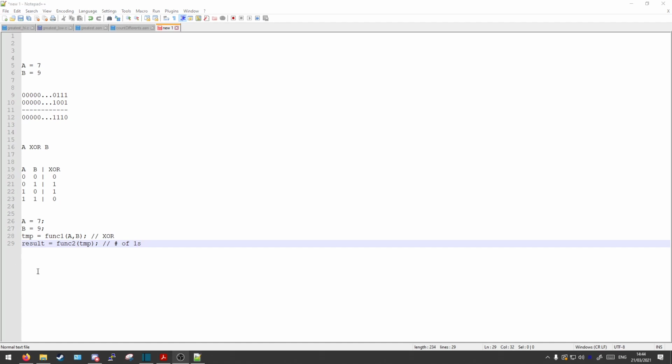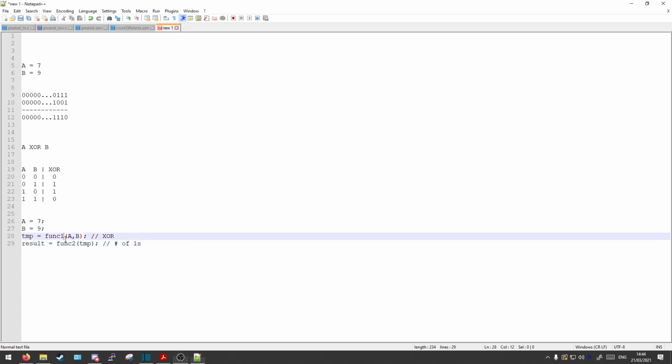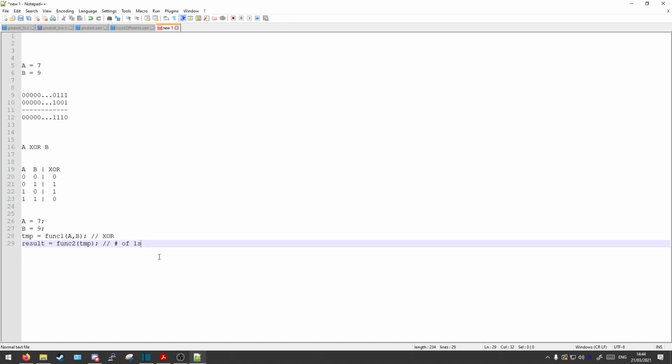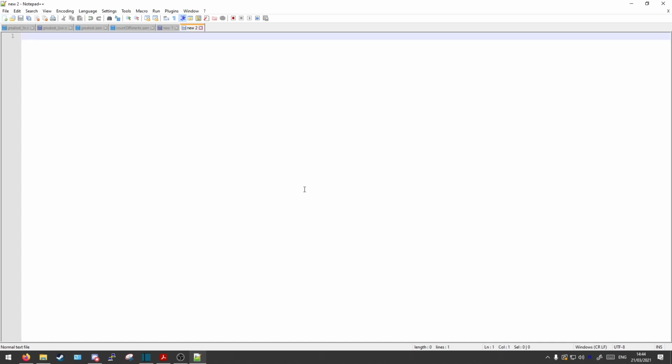Now, doing it here like this is pretty simple, but the challenge is to do this in assembly. The actual challenge is how to call these functions, because we've already given you the functions, so you only have to call them. In order to understand that, let us see how we use functions.